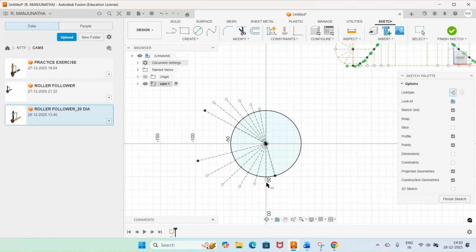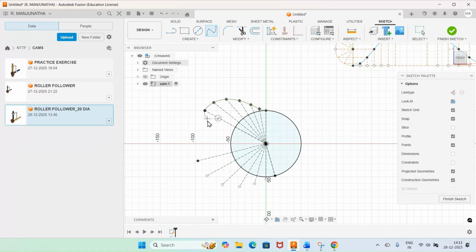Okay. Now we have all the profile has been done. Now I want to create the profile. So go to fit on spline. You take endpoint to this endpoint, to this endpoint, to this endpoint. Sorry. Go to spline, select, remove the construction, take endpoint to this and to this, to this, like this. You construct this profile first.